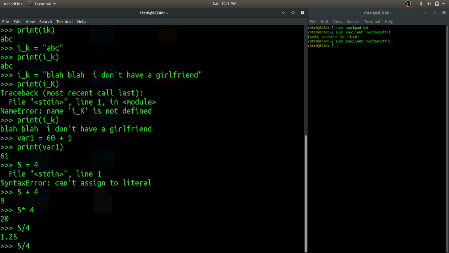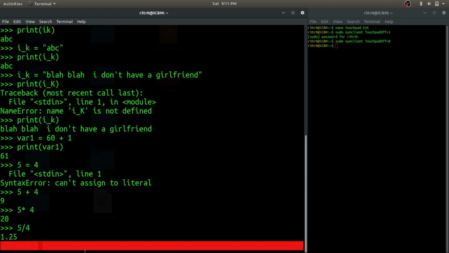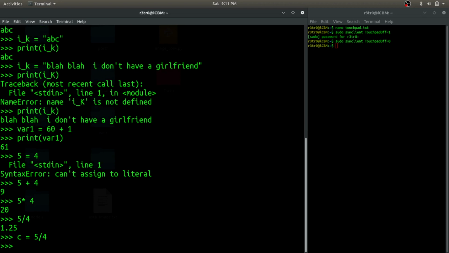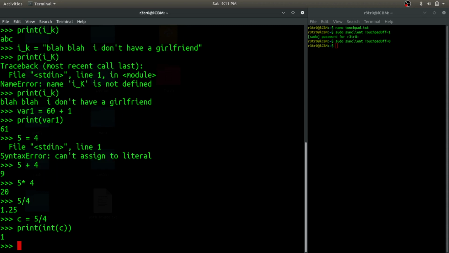Let's make a complex thing, like c equals 5 plus 4, right? Print c, and we will get 1, not 1.25.